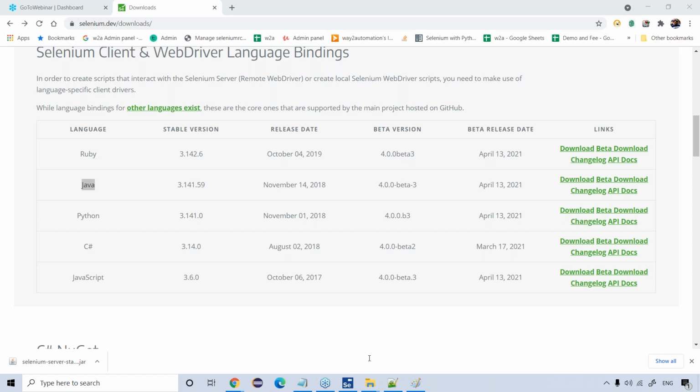Nikita, I'm not clear with your question. Okay, Abu is asking, will we cover the complete setup on the lab? Yes, we are going to do all those things. Don't worry about it. I'm going to show you how to install Eclipse, how to download and configure Selenium, and how to run your very first test. We're going to do all these things.